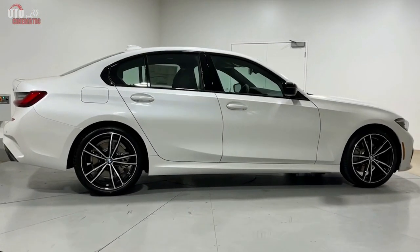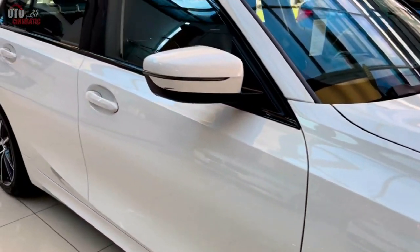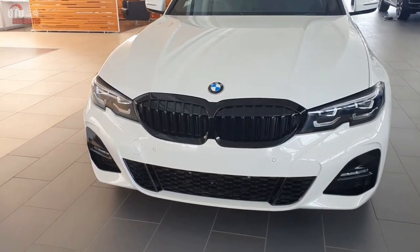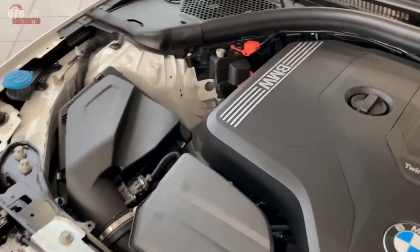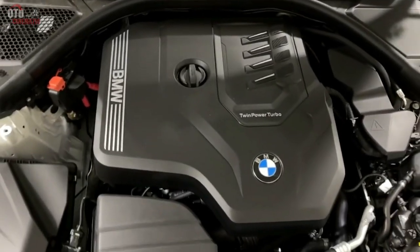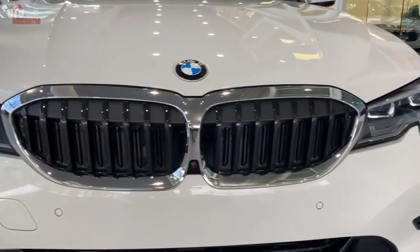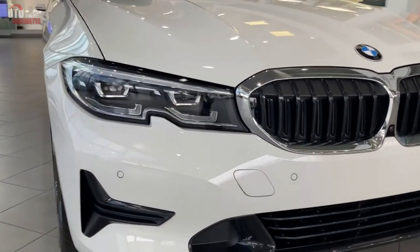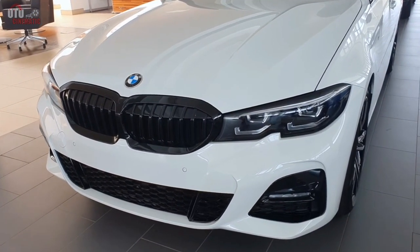Marginally longer and wider in its dimensions than the Mercedes-Benz C-Class, the latest 3 Series is a far cry from the more petite E30 and E36. Of course, this also means it's far less cramped inside than it once was. The length works out to 185.7 inches and the width is 81.4 inches, mirrors included, but the height varies between 56.4 and 57 inches depending on the model. All versions have a 112.2 inch wheelbase. The curb weight ranges from 3,560 pounds for the 330i RWD to 4,138 pounds for the 330i xDrive.